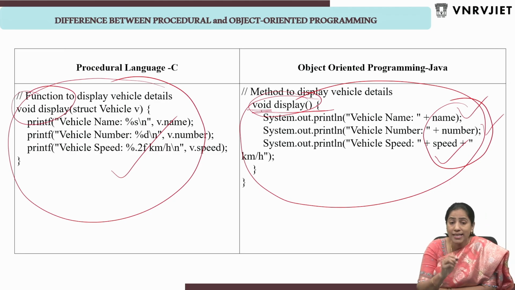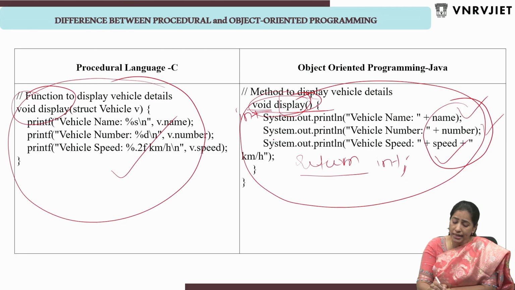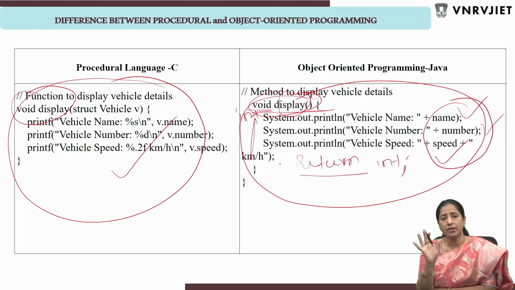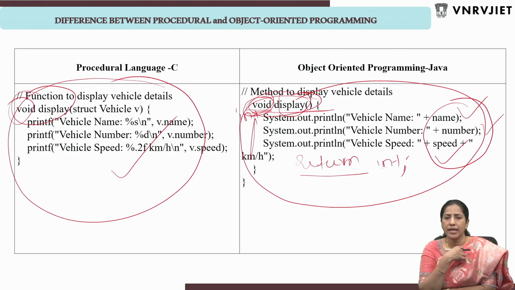What is void? Void is a return type of the method. If the method is returning any value, return is a keyword used for returning the value. If it is returning an integer value, then the return type will be int, a primitive type. Here it is not returning anything. We have not used any return keyword. That's why the type should be void. Void means empty. There is no value that is returned. If we are returning some kind of value, then we have to mention its type as the return type. This is the same in a procedure-oriented language also.